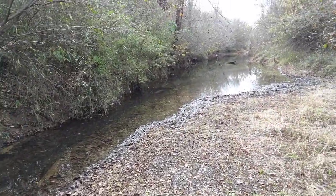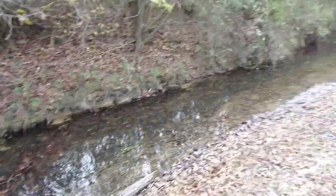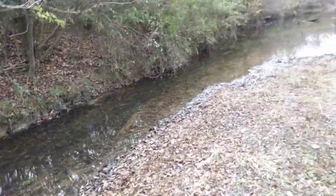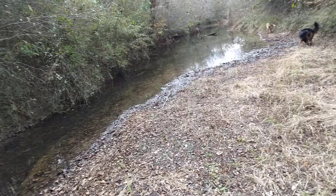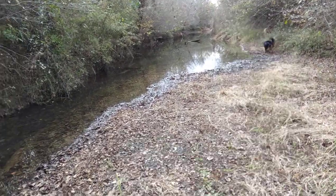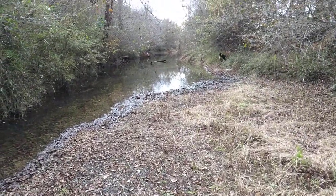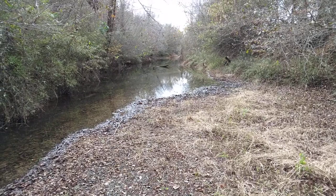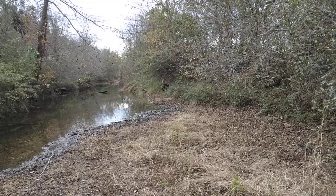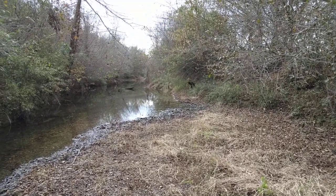A lot of times this water is actually moving — there's a slight current down through here, this comes from the river nearby. But a lot of times you'll be out on the trail or hiking and you'll walk up on stagnant pools of water. Stagnant pools can be good, they can be bad. Sometimes stagnant pools of water can be poisonous, they can be bad.